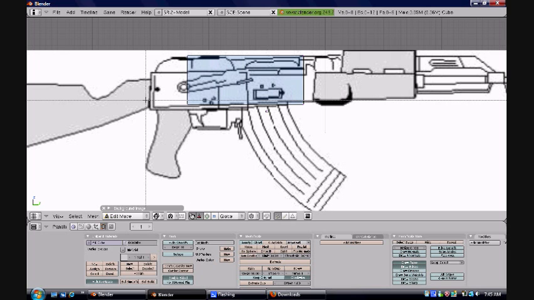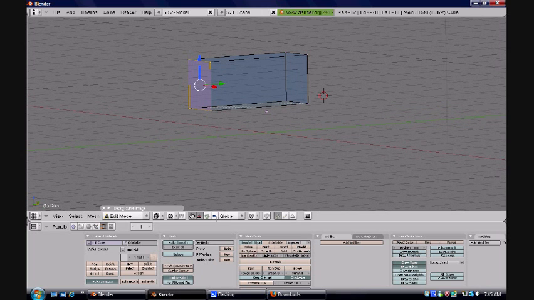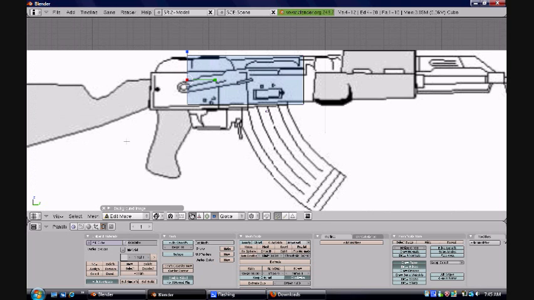Since I've lined this up, I'm going to try to start with the base, and I'm not trying to go picture perfect for the AK-47. I'm just trying to get it to look noticeable. I hit region, extrude, do not move the mouse anywhere, and just click, turn to the side, and we're going to go back into the scale mode, and I'm going to shrink the x-axis again just a tad bit, then go back into side. Then I'm going to switch back into translate mode, the red triangle, and drag out.